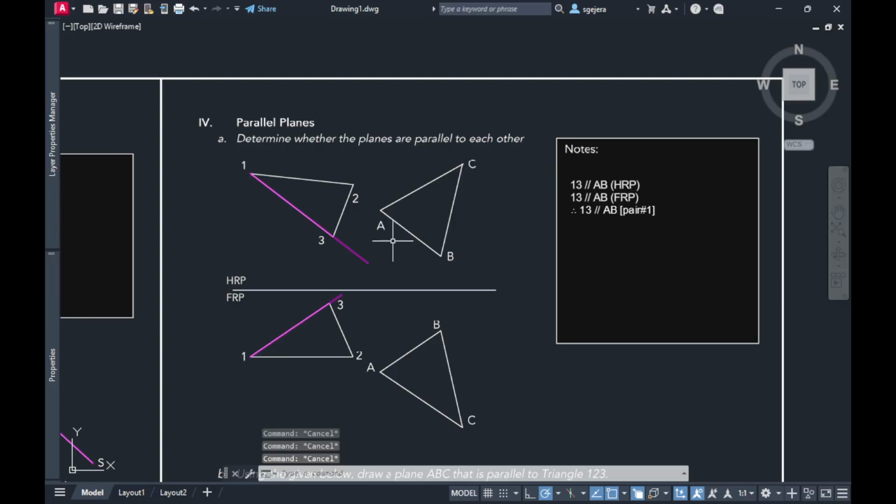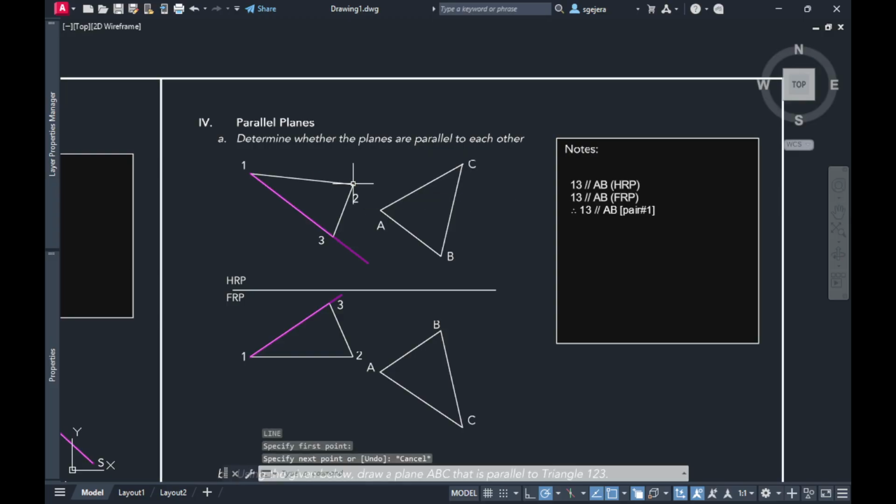So what we can do is, we can either choose 1, 2. Let's create a line here. We can also use AC, create a line here. Any line will do, as long as we show that we have another pair, number 2. I'll just use AC.